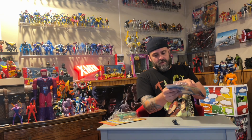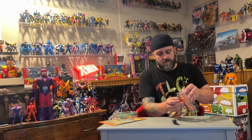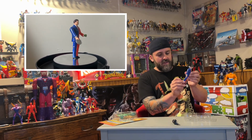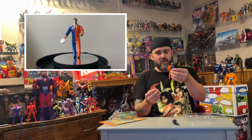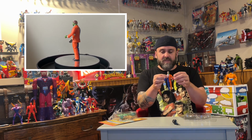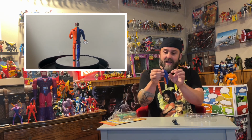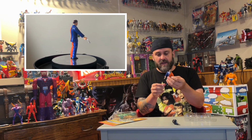So he is super nice looking. First of all, his suit is divided in half, and there's a little bit of detail. There's like a pinstripe kind of action to the orange bit. The paint job on his face, though simple, is very cool. They like spent some time. You know, his eyeball looks a little crazy, and his mouth looks a little crazy. I think that's really nice looking.